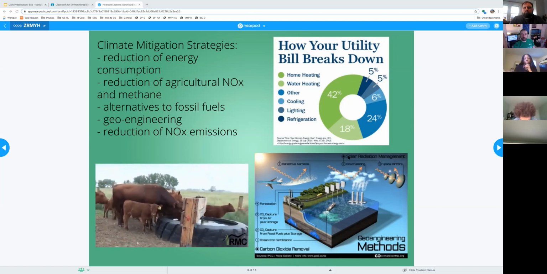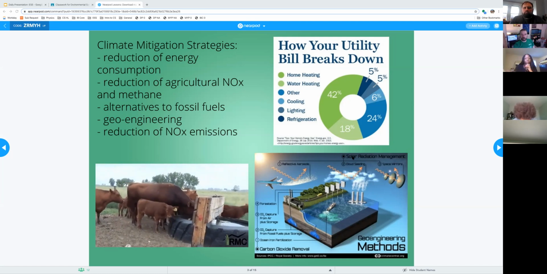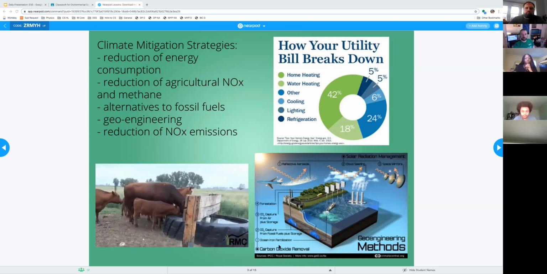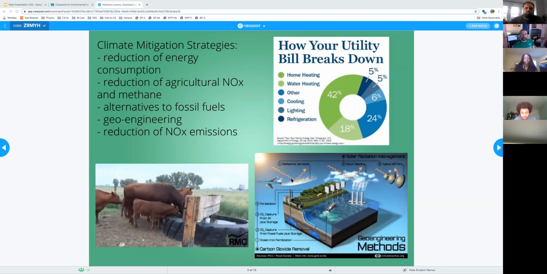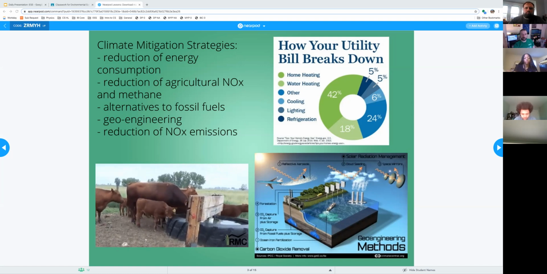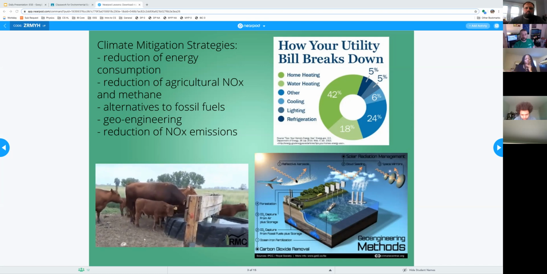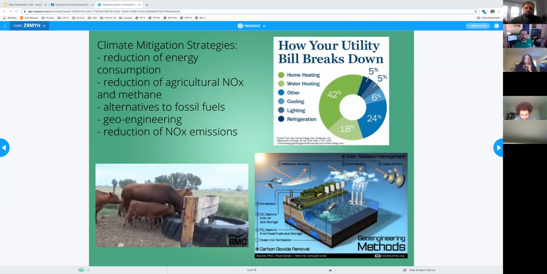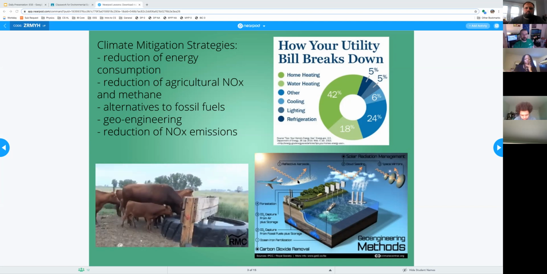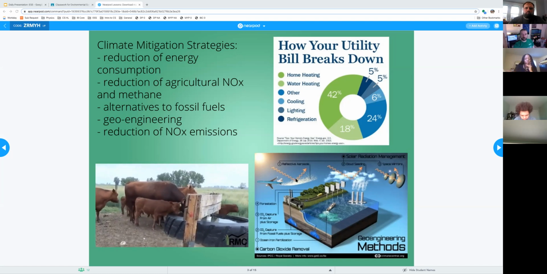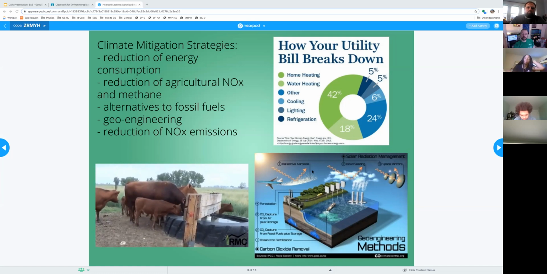Now, there's two aspects to geoengineering. There's reducing the incoming solar radiation, all right? And there's also removing the carbon dioxide. So one way is to actually put what are called aerosols, reflective aerosols, in the air. So these are particles that would actually reflect sunlight so that it doesn't actually impact the surface of the Earth. And you just spray them with a plane and you put them into the air. Nothing bad could ever result from that. Thank you, Zainab, for pointing out that that sounds dangerous.